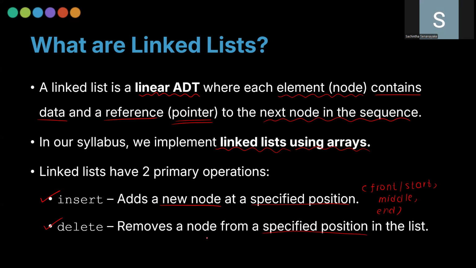And another operation that's not a primary operation, but it's still relevant, is to find, right, where you can use it to search linearly from the start all the way to the end for a specific node you wish to find. So those are the two primary operations, insert and delete, along with another secondary operation called find.